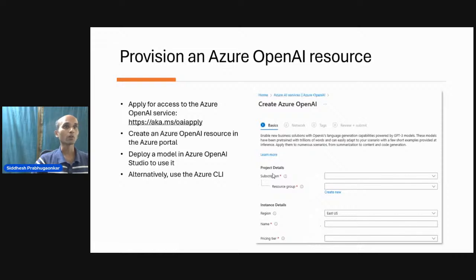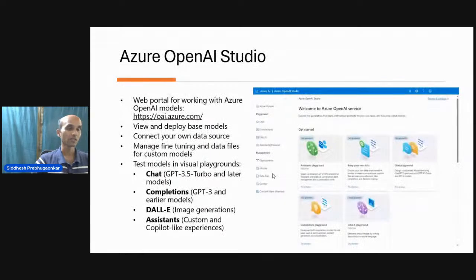Once we have provisioned this resource, we can go to a web portal called Azure OpenAI Studio, wherein we can view and deploy various generative AI models. We can also connect to our own data sources and use our own data files for creating custom models and fine tuning them.